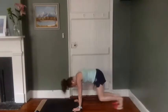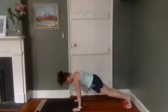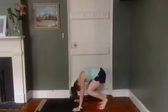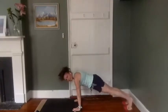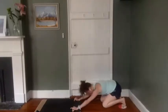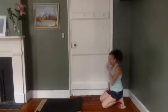Back to crunch for 10, 9, 8, 7, 6, 5, 4, 3, 2, 1. Abduct, adduct. 10, 9, 8, 7, 6, 5, 4, 3, 2, 1. Again, take a mini break, whatever that is. Stretch of the belly, stretch of the shoulders. And then we'll come up.